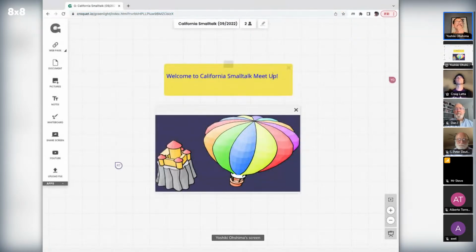And yeah, wait a little bit when people come in. The shared screen will have almost the same thing, but it's fun to join in.